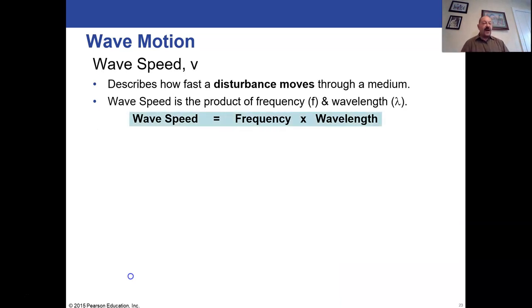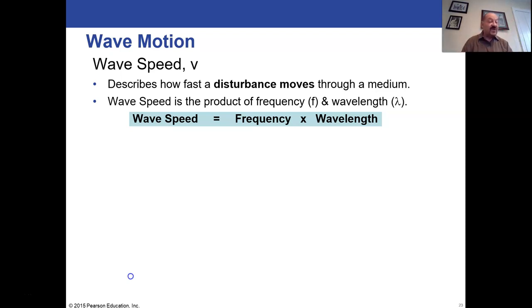Okay. Now, wave speed is really easy to calculate if you know the frequency and you know the wavelength. You just multiply them together. What is wavelength? It's the length of a single repeating unit of wave. We might measure it in meters. So it's a meter length. We're multiplying it by a frequency. It's how many of these fly by per second. It's how many meters of these per second. When you multiply those together, you get meters per second.